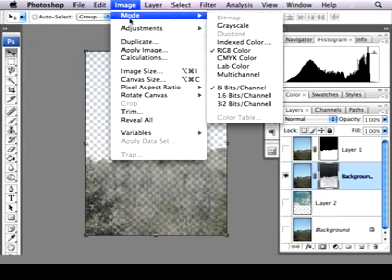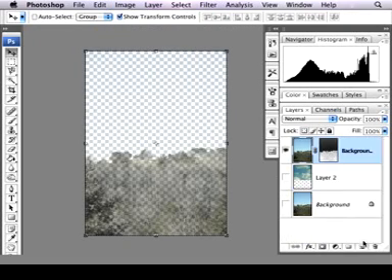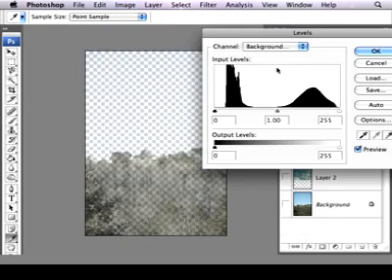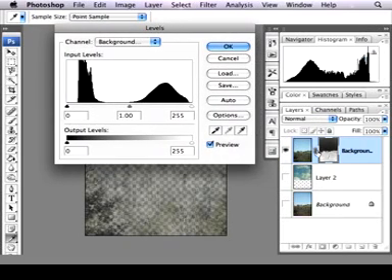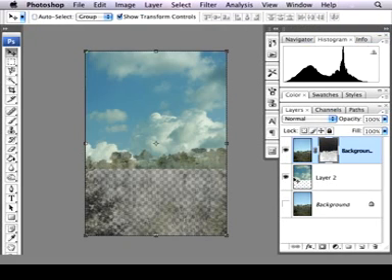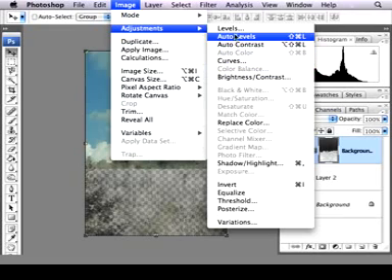Now I'm going to come up here to Image, and this has nothing to do with the other color range thing. You can do the other color range one anytime. But now I'm going to go up to Image, Adjustments, Levels. Make sure that you have the layer mask selected, because if not, it won't work. And I'm going to turn this on just so I can see what my mask looks like.